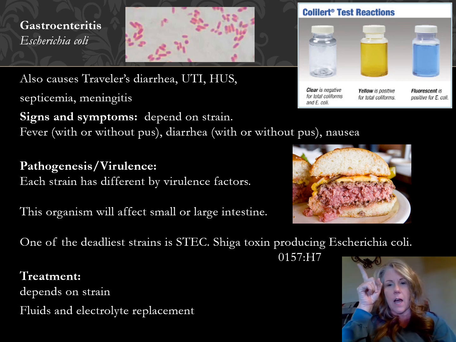So right up here at the top, I have some little jars with color. And what this is an example of is a water test. So it's testing to see if that water supply, could be drinking, it could be swimming, could be a lake or a pond, any type of environmental water or drinking water, has been fecally contaminated with mammal feces. And what we look for is that coliform, and if a coliform is positive, we specifically go in and look for E. coli. If we do find E. coli, that is a lot of evidence for having mammalian fecal contamination.